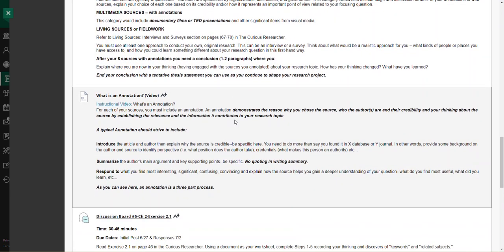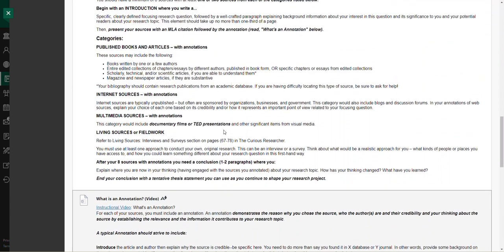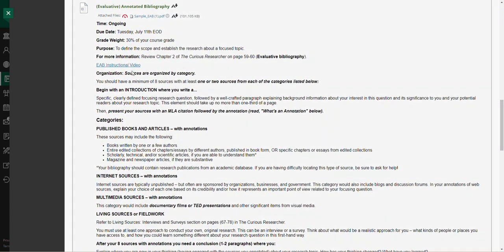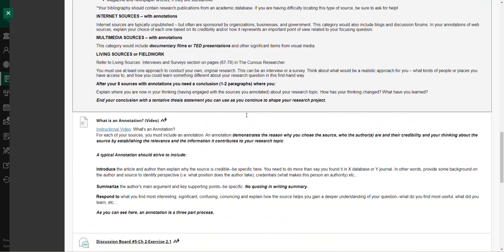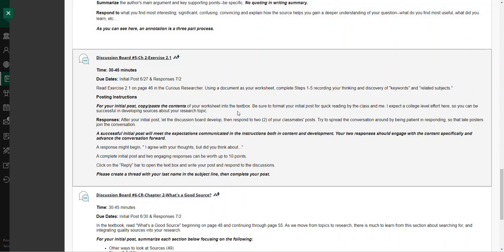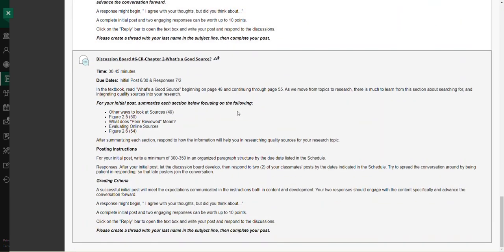It's denoted just about everywhere in the class, in the syllabus, and in the course units. Also, I talk about what an annotation is and my expectations for an annotation for each of those 8 sources. Also, it'll be demonstrated here in the example and the other instructional video. All right. Here's the links to the discussion boards for this particular week.